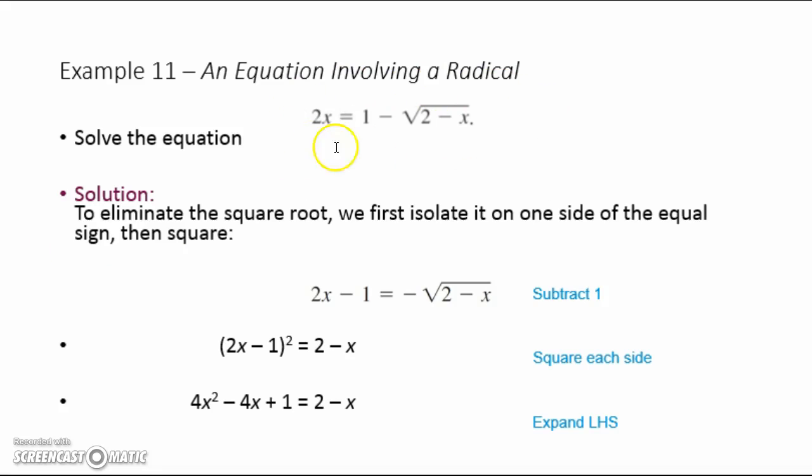Now, other types of functions that we're going to look at are ones that involve radicals. And when we have radicals, we're going to have to be careful when we square things. So you've got to be careful about, I want to get rid of this radical so that I can isolate the x that's buried underneath it.